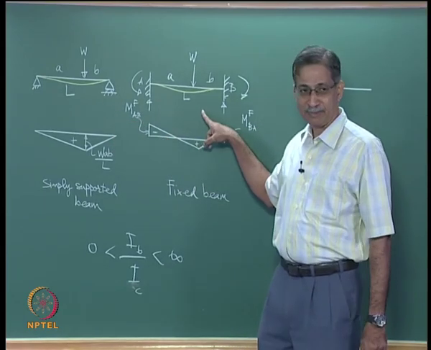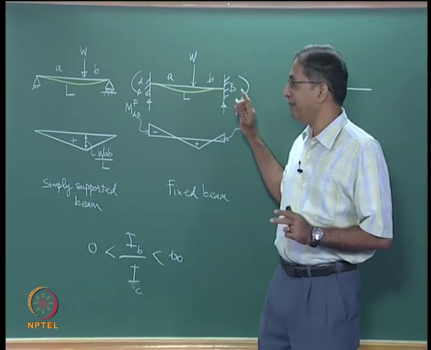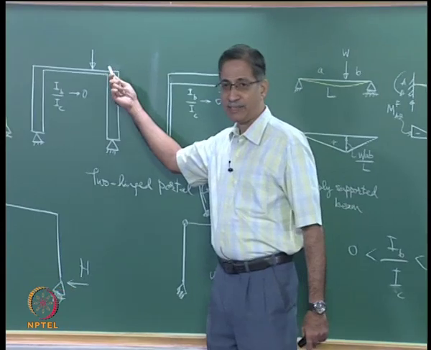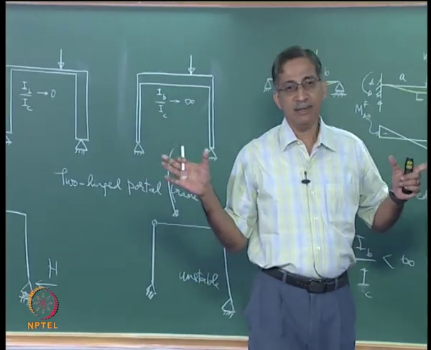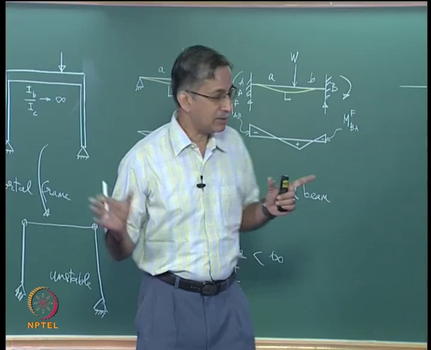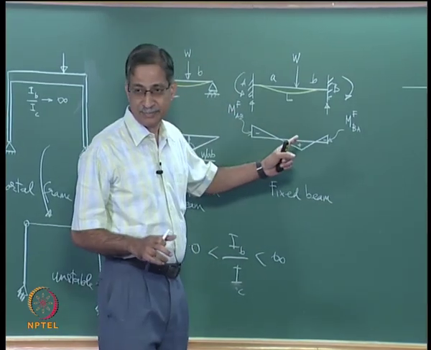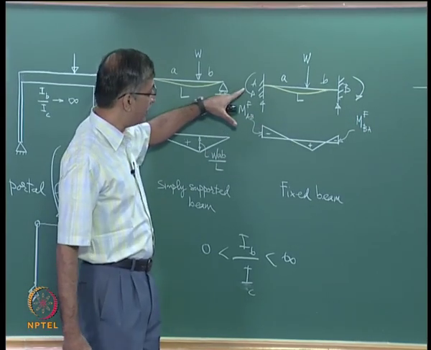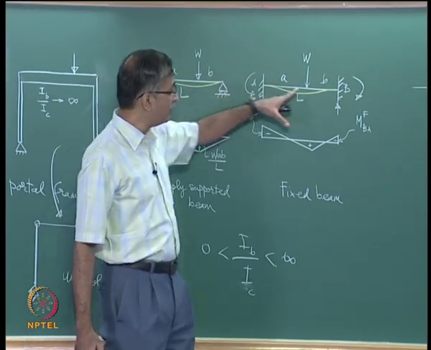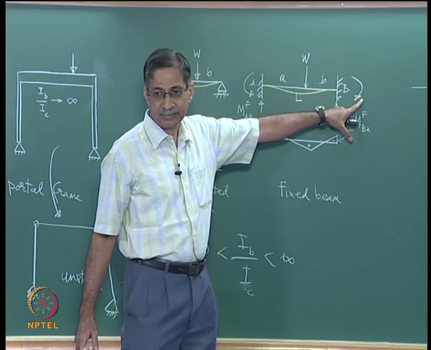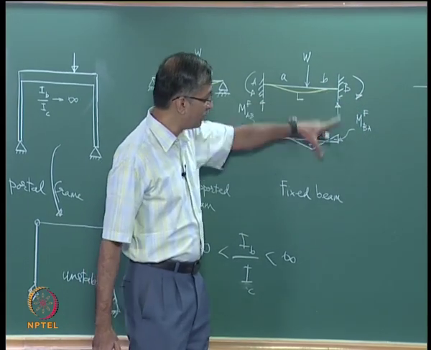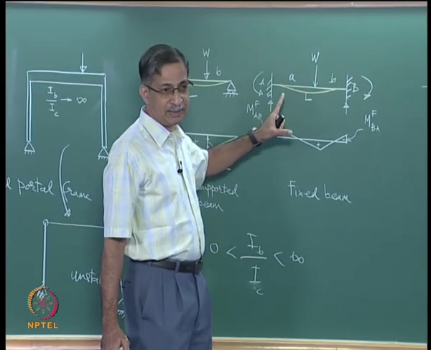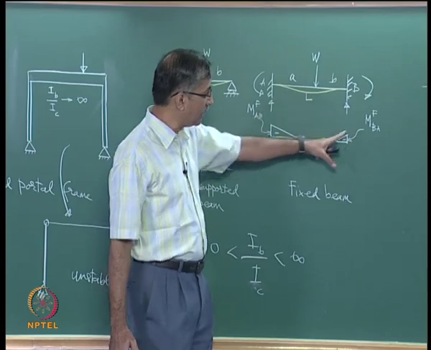this model is perhaps another limit where there is no rotation possible at the beam-column joint because the columns are very stiff, right. So it is approaching fixity conditions. If it is a fixed beam, you will find the fixed end moment here and the fixed end moment here are going to be different, right. Actually this fixed end moment is going to be more if B is small, less than A. So they are not going to be equal.